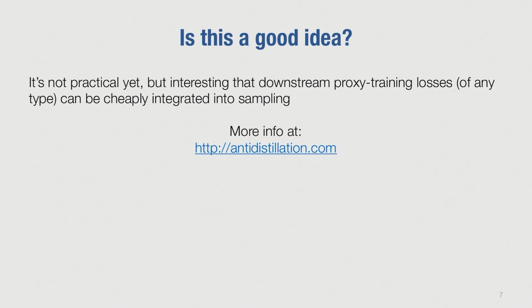So anyway, more information is available here. I think it's more an interesting project at this point, an initial exploration rather than something you'd actually want to use in practice. But nonetheless, I find it kind of cool that it's possible to in fact generate samples that have this property, to have a very different kind of trade-off in terms of how useful they are for training.